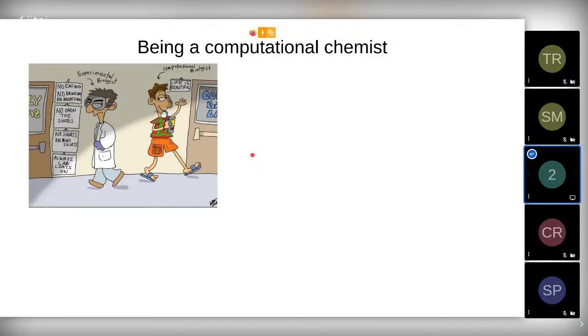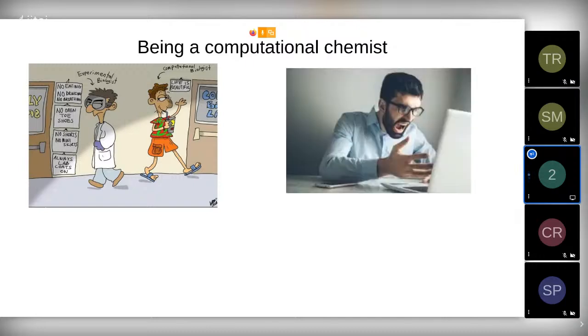But as in every endeavor of science, computational chemistry also has its difficult periods and failures and things which don't work, and frustrations. For example, your code might not be working, there may be a bug in your code, your theory might not be giving the correct result, and your calculations may not be converging, and you need to redo them again and again to get a good idea of your problem.